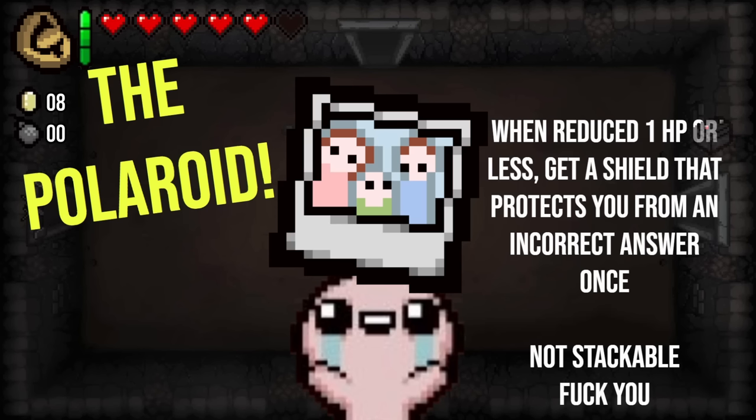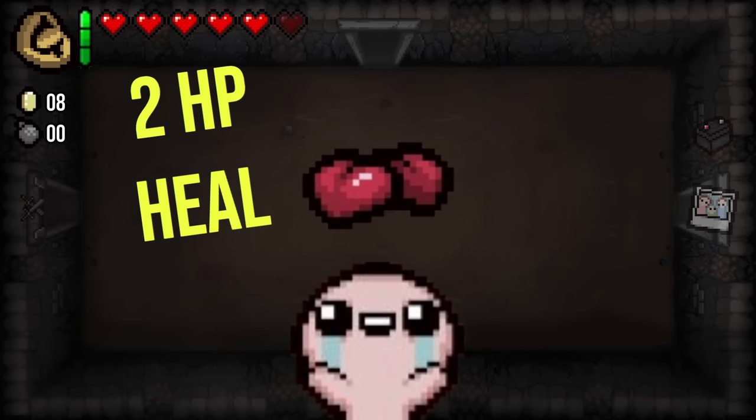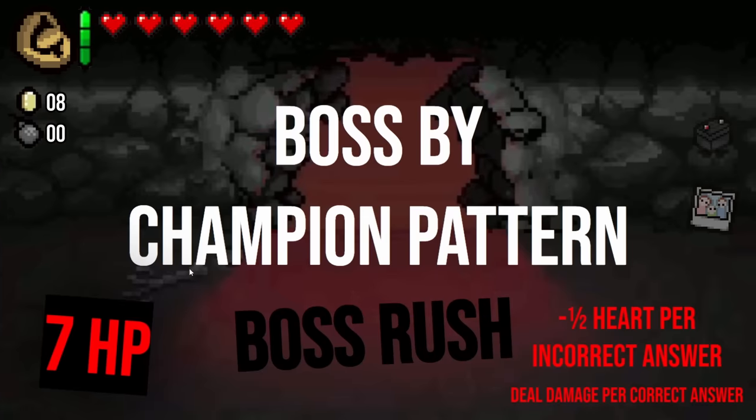Congratulations. Oh, so this one, basically, whenever you're at low HP, you get a shield that protects you if you get an answer incorrect. All right, so moving on. Oh, hey, 2 HP heal. You're back to full. Okay, nice. And we're moving on to boss rush.